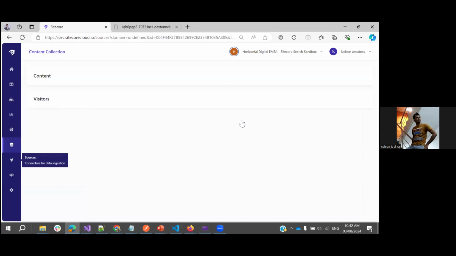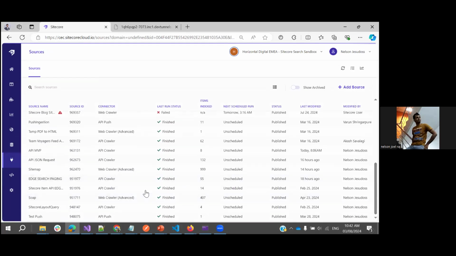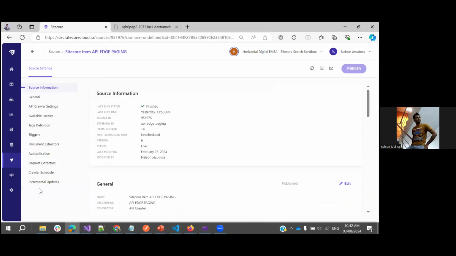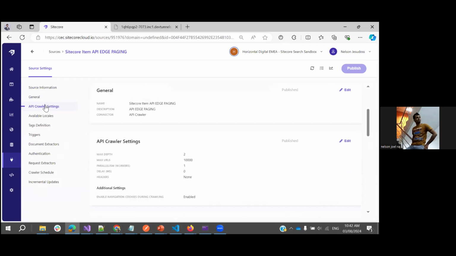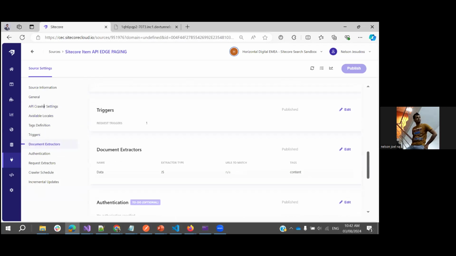There is one more thing with respect to this one. Okay, let me talk about the Experience Edge extraction of content here. In Experience Edge it's very straightforward. Again, we just want to create an API crawler or web crawler, whichever is easy for us, but both are the same as I told you.